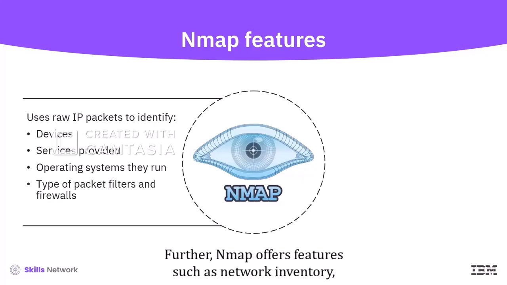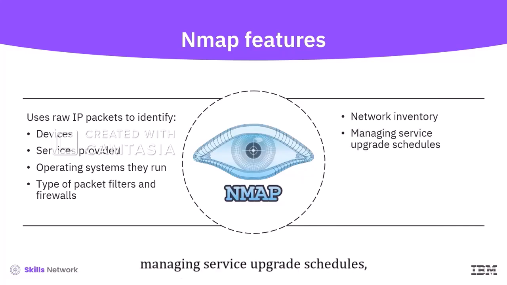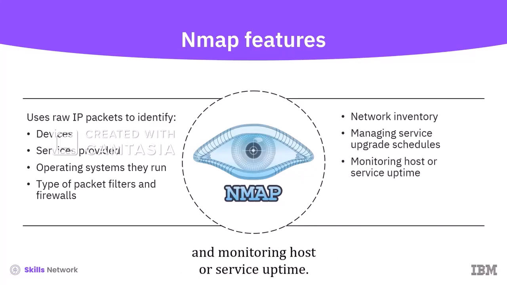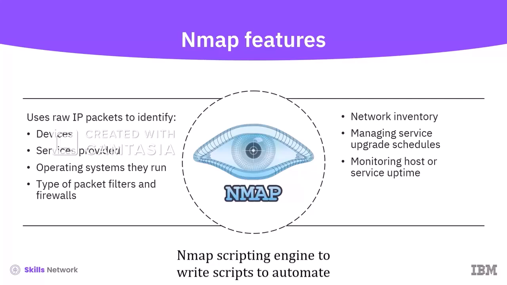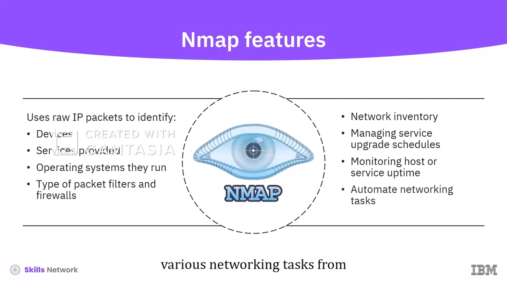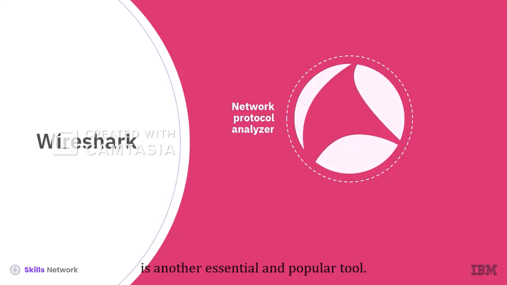Further, Nmap offers features such as network inventory, managing service upgrade schedules, and monitoring host or service uptime. Additionally, you can use Nmap's scripting engine to write scripts to automate various networking tasks, from simple information gathering to complex vulnerability detection. Wireshark, a network protocol analyzer, is another essential and popular tool.